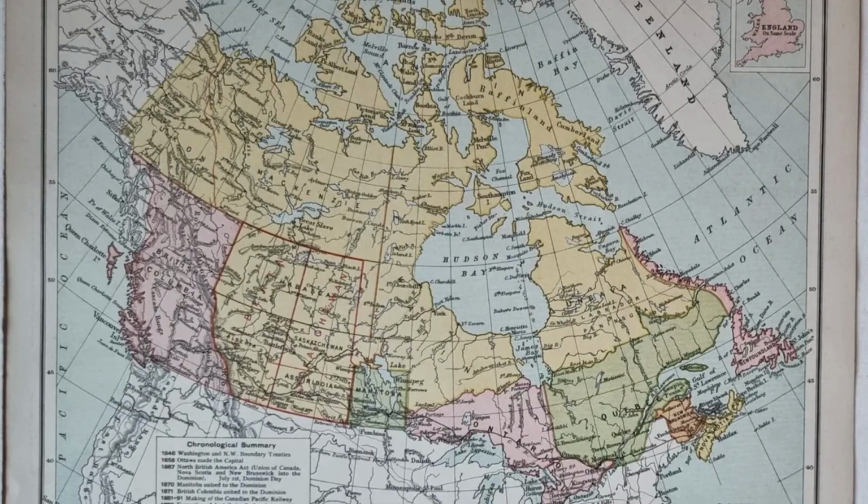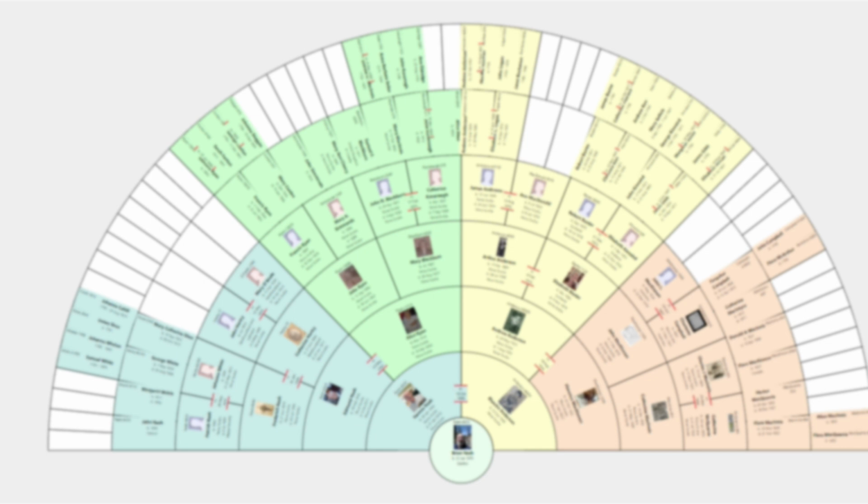Now let's talk about finding the archives to hold the key to your story. The first step, like any good detective work, is figuring out where your ancestors lived in Canada. Once you have a general idea, that free Canadian genealogy resource guide I mentioned earlier comes in handy again. It lists major archives across the country broken down by provinces, like Library and Archives Canada, that have digitized collections you can search from the comfort of your own armchair. And no bullwhip is required.